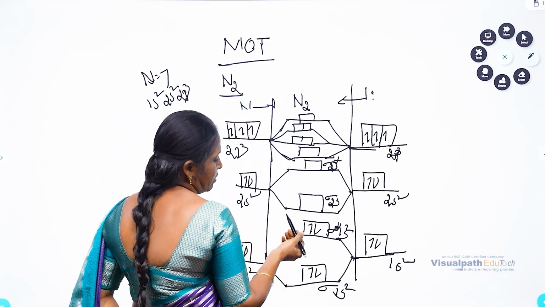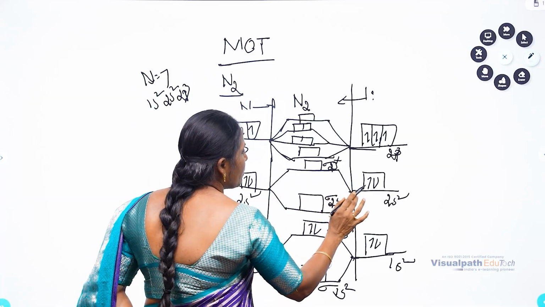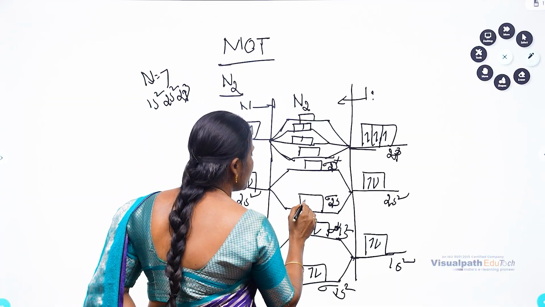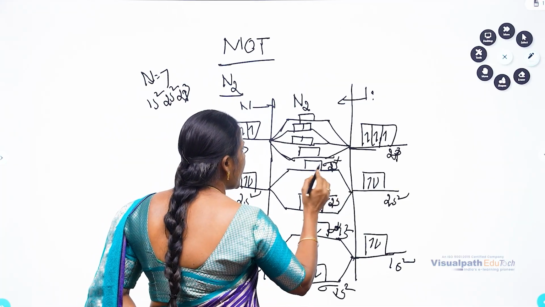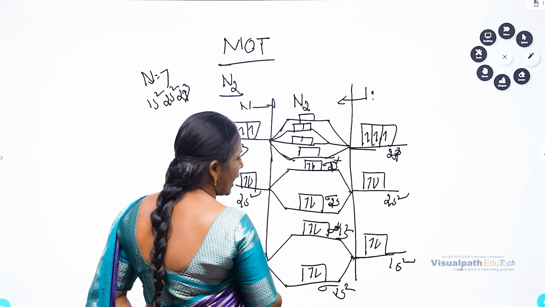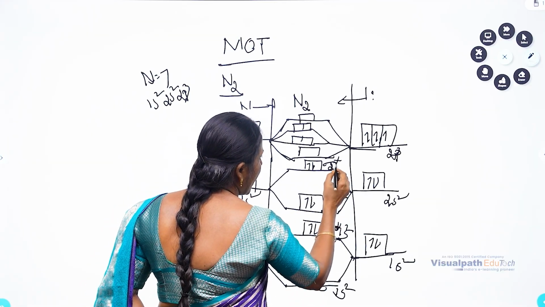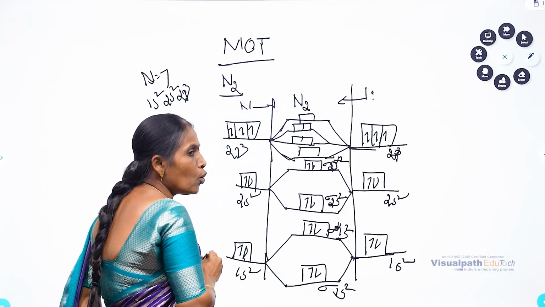After the first energy level, next is the second energy level. In these atomic orbitals of the second energy level, electrons first enter into the bonding. After that, the remaining 2 electrons enter into the anti-bonding. So, here it is the sigma 2s2 and the sigma star 2s2. Next we go to the 2p3.